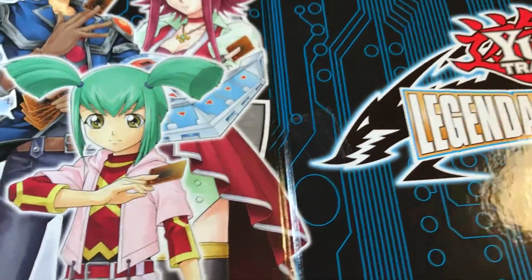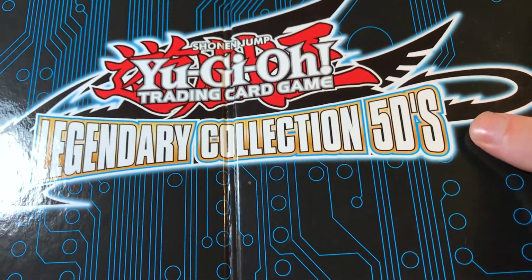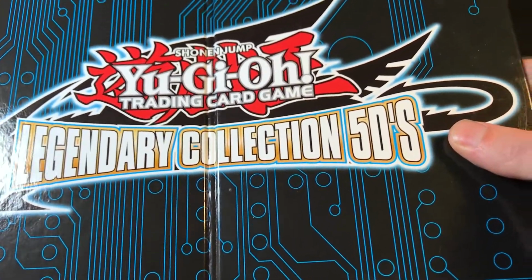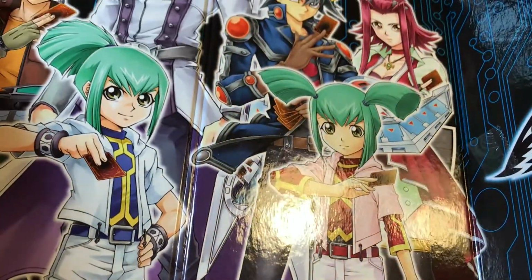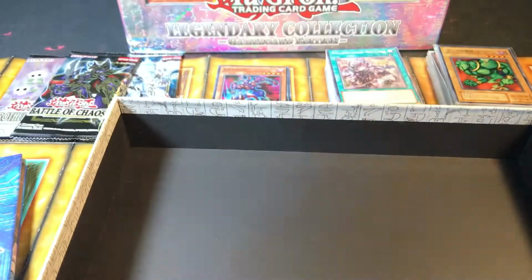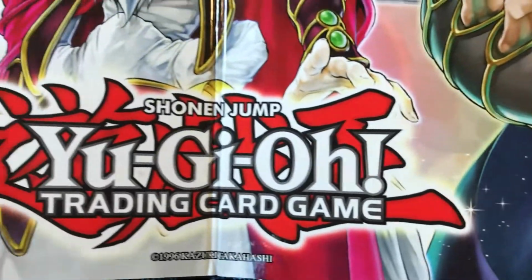We have, I don't know, it's a playmat. It's too big for the camera. It's not a playmat, but the game board, of course. My God, it says on the collection. The game board from the Legendary Collection 5D is nice, with all the characters from 5Ds and one of the classic monsters. Sadly, I cannot show it because it's too big.